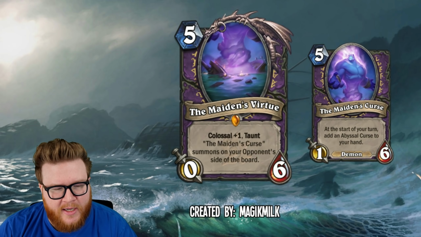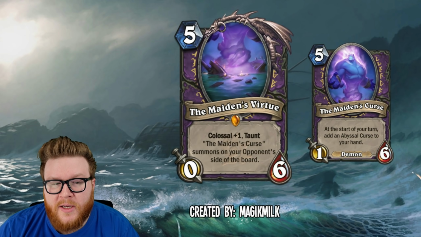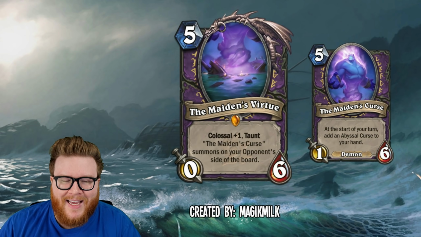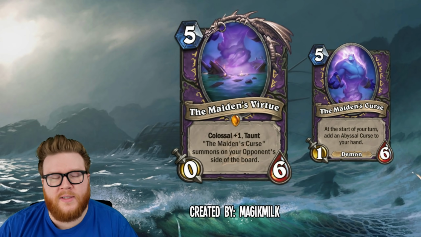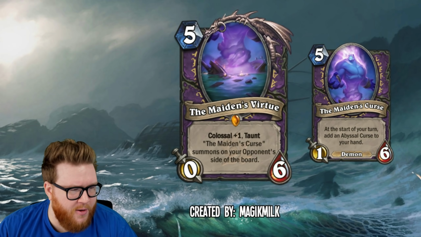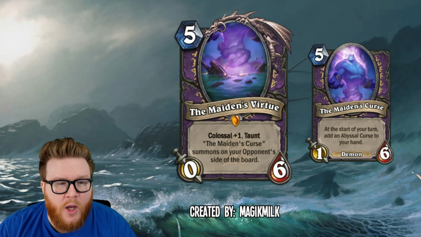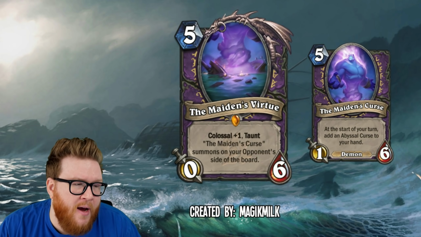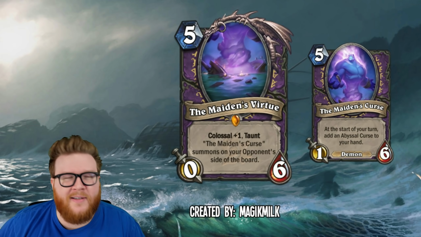Really cool execution here. And he's going to read at the start of your turn, add an Abyssal Curse to your hand. So basically, you're summoning a minion for your opponent with this downside of giving them an Abyssal Curse if they can't kill off the Maiden's Curse, and he does have 6 health, so it might be a little awkward to deal with. And you do have the Maiden's Virtue with Taunt to kind of give you some time, perhaps. So this is a slow burn Abyssal Curse builder, which is great to tie in, I think, that synergy from Sunken City. But I really just like the vertical art aspect of this one.